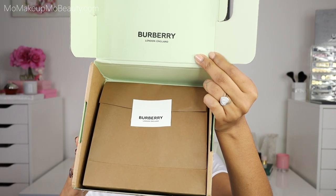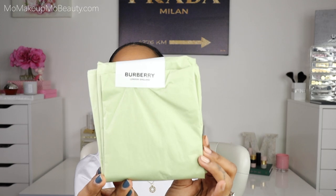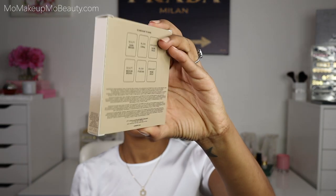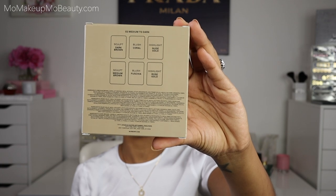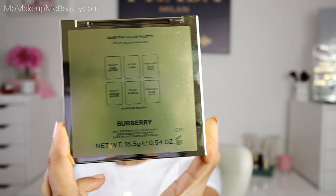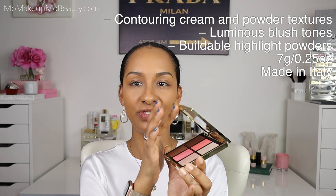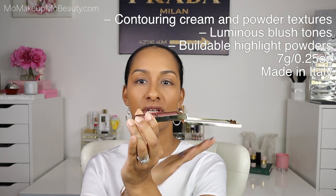I made my purchase direct from the Burberry website, and this is how my palette arrived. It came in this really cute little bag, and you open it up. It's nicely wrapped in little tissue paper, and here we are. So this is what the outer packaging looks like. On the back you have all the details, ingredients, everything you need to know. And this is what the actual palette looks like. It feels of nice, good quality. You lift her up to a full-size mirror, and the compact opens completely, so you can lay it flat on your vanity or adjust the mirror accordingly.